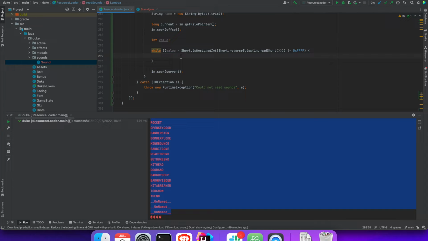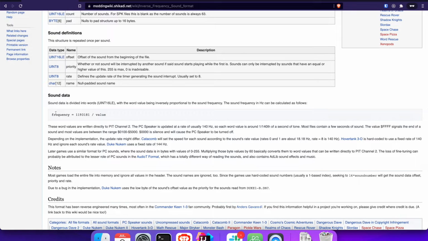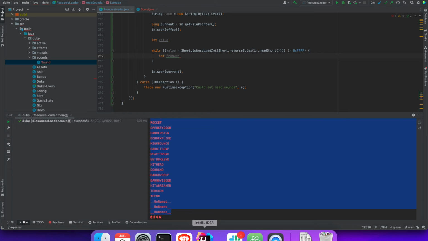And then, like I said, let's calculate that frequency. So let's copy it over from the documentation. So that's this thing right here. So the frequency is this divided by a value, but only if the value is not 0. If the value is 0, then we'll just say that our frequency is 0 as well.